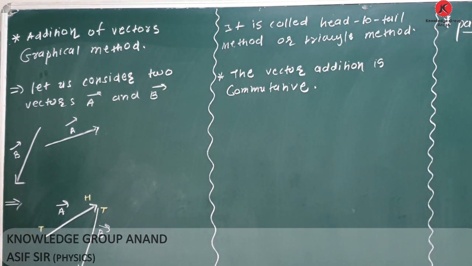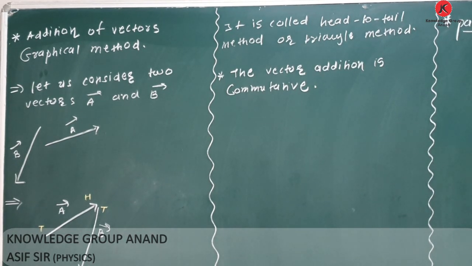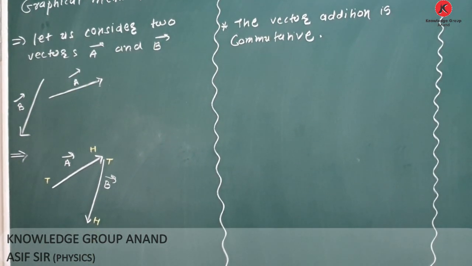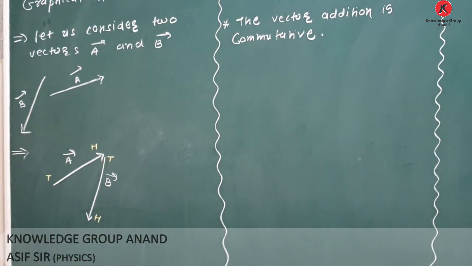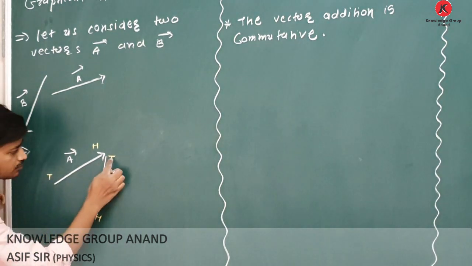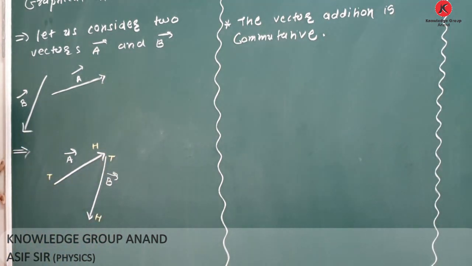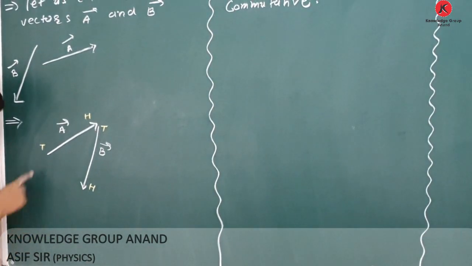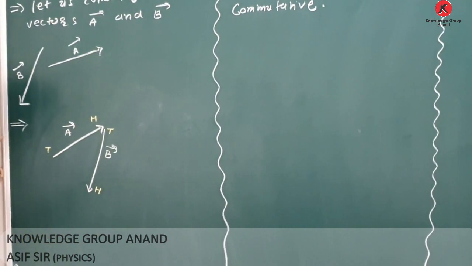What you have to do? Remember again. First of all, draw first vector, that is vector A with its magnitude and direction. Then draw vector B, but from vector A. So see, as shown in figure, if you draw vector A, you have to draw vector B from head of A. Clear about this? Okay. So see, two vectors. What is relation between these two vectors? See, tail, head, tail, head.